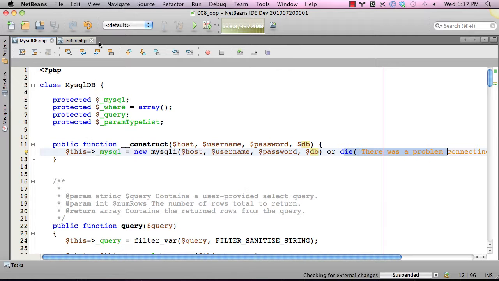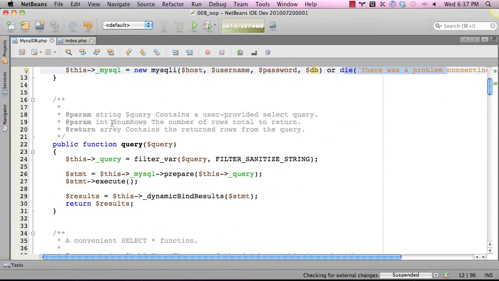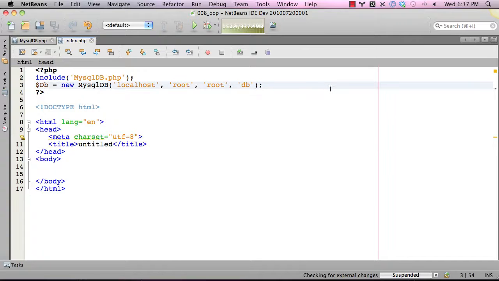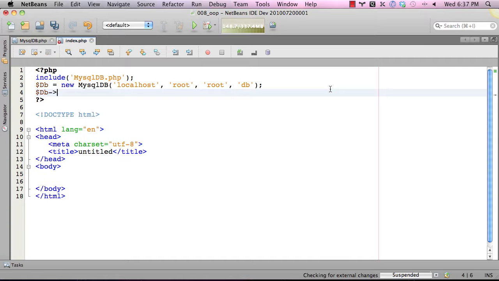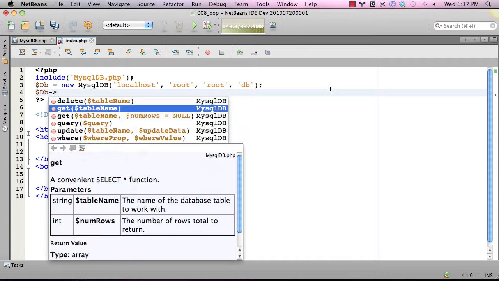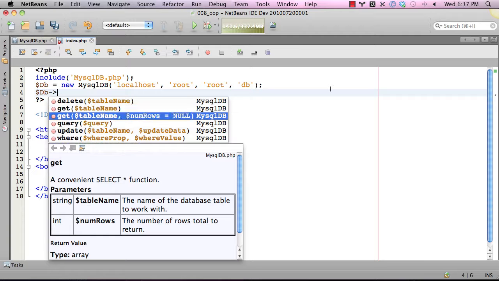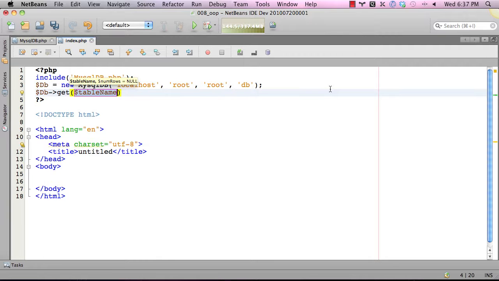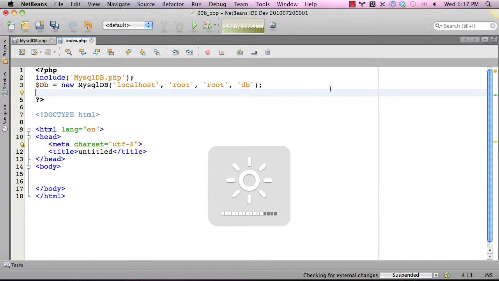All right. So now let's go ahead and use the most generic method we have available, which is query. And we can see here, I've added some doc blocks, so let's go try that out. Let's see, what methods are available to us? Okay, we have delete, get. We have 2 versions of get, one where we pass in 1 and the other where we pass in a num rows as well. Okay, so let's do this one by default, and we want to use the query method, don't we?